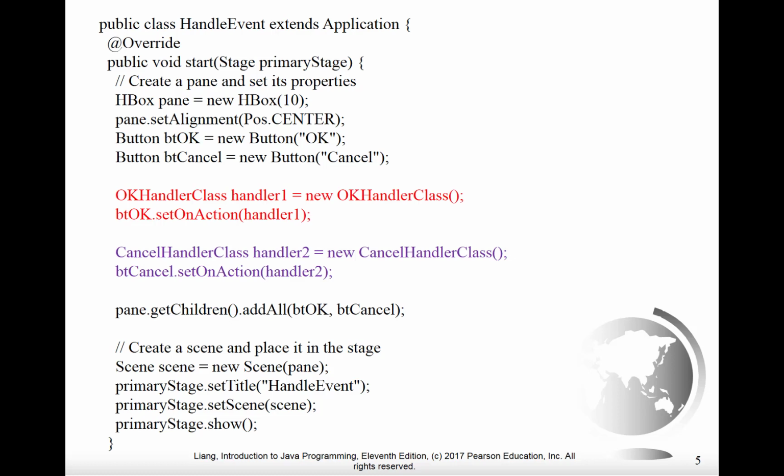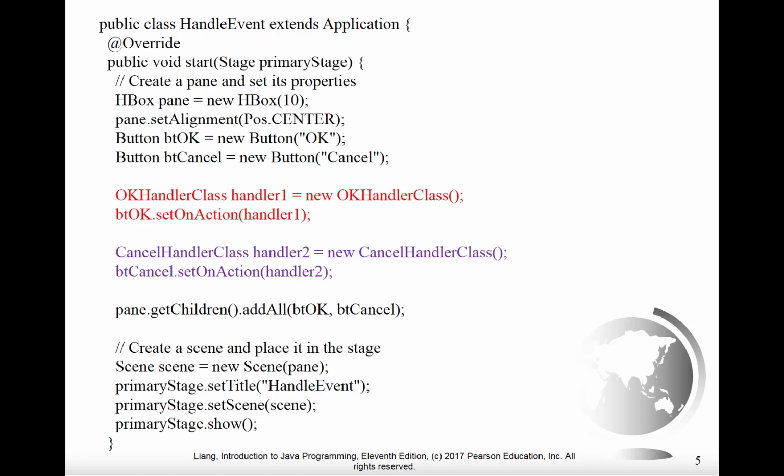And that's what we've done in that second line of red code. We've taken our button, the one that you know and love from chapter 14. You know all about it, you know how it works, but you didn't know there was a setOnAction method associated with it. So we take that button, btOK, and we apply the setOnAction method with an argument of handler1. Now handler1 is something defined in the line above. There's a class that we need to look at on the next slide called OKHandlerClass that we've written, and we're creating an object of that class called handler1 and setting it equal to new OKHandlerClass.